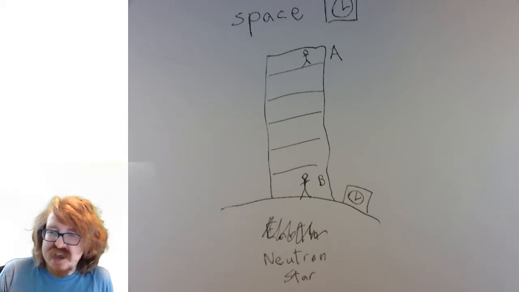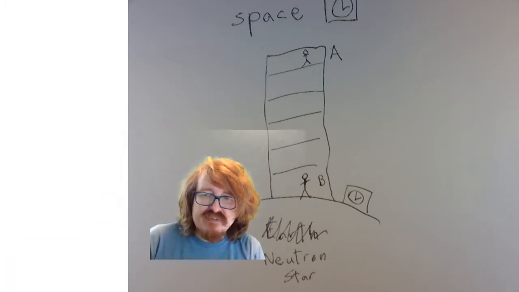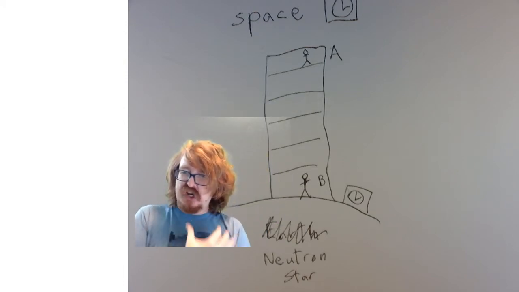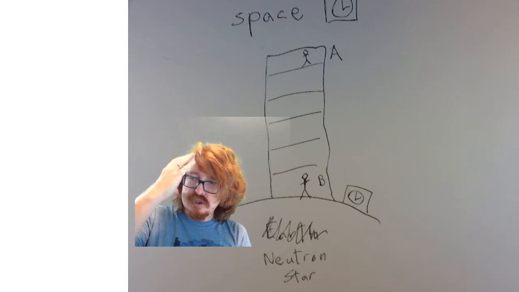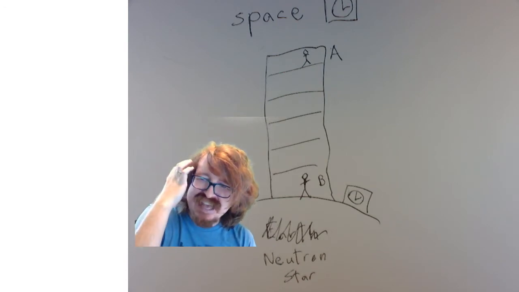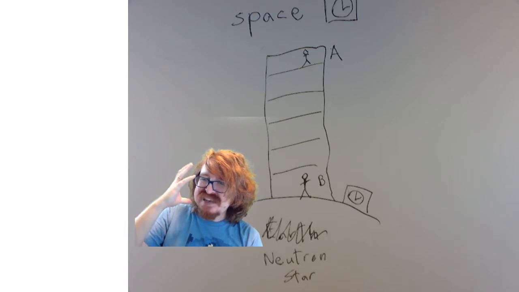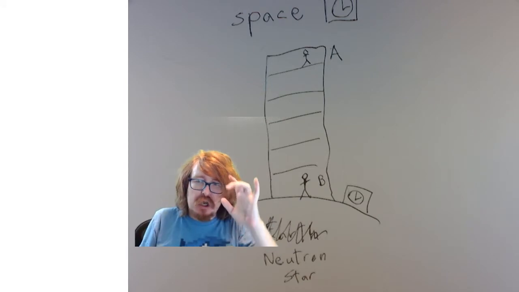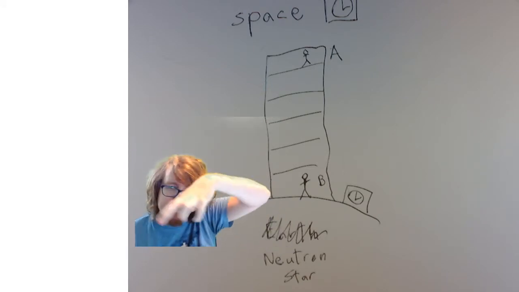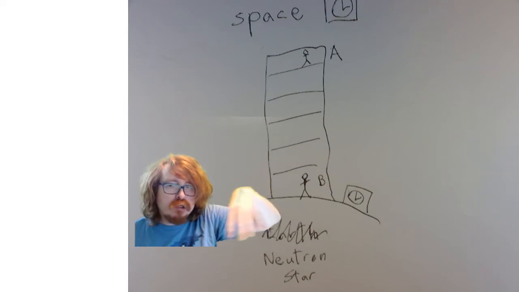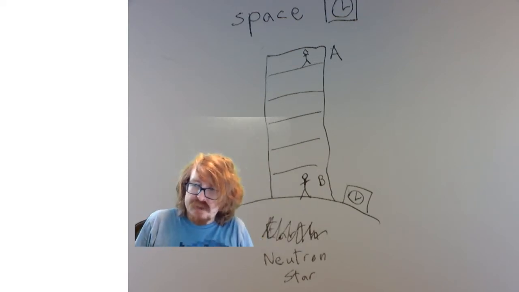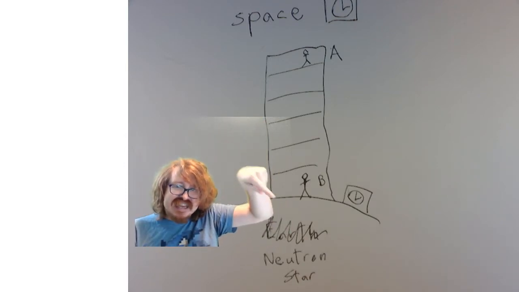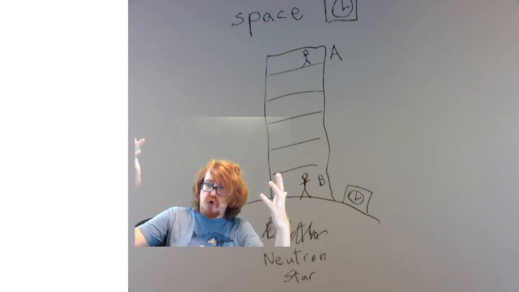He wouldn't be able to tell he was in slow motion because if everything is in slow motion down here, then that includes the circulation in his body, and it includes the thoughts in his head. It includes his senses. So his senses and his thoughts slow down at the same amount that everything around him is going. So everything would look normal to him. He would say, oh, things are dropping normal. I'm talking normal. Everything's normal. If guy A looks at him, guy A sees him going, everything's normal.